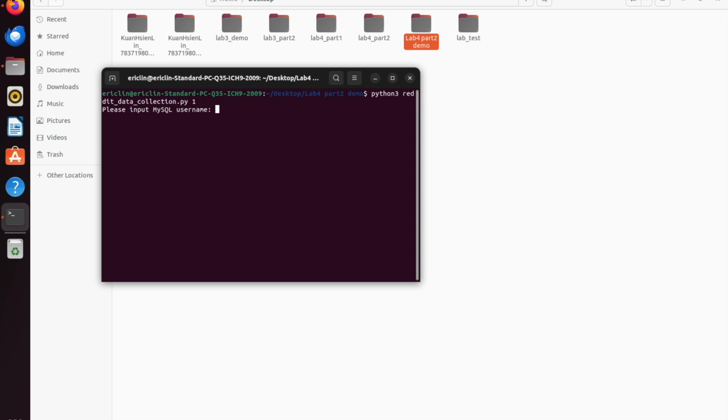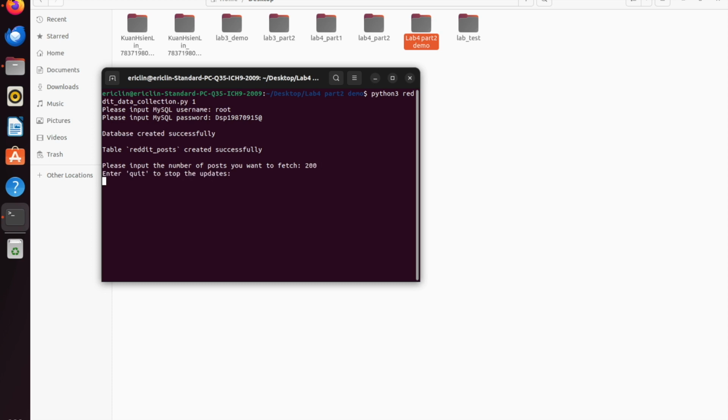Then we need to input our MySQL username and password. Next we need to input the number of posts we want to fetch. This time I just input 200.